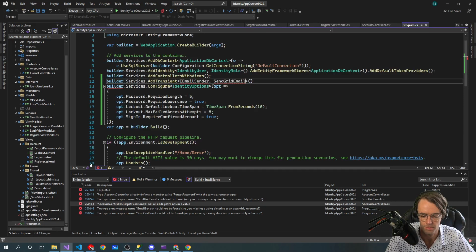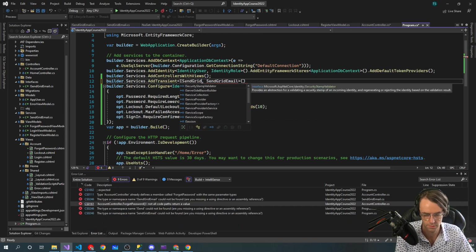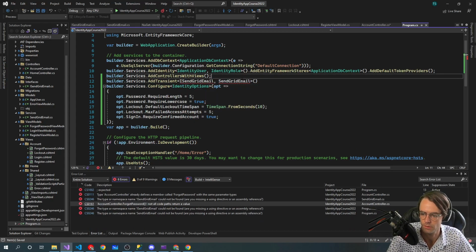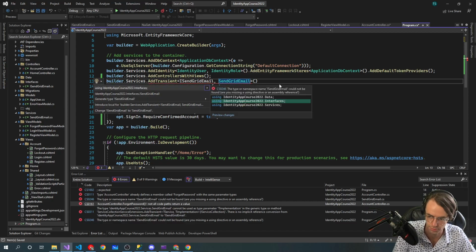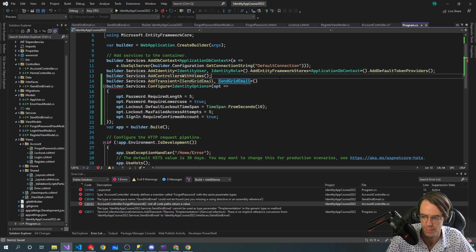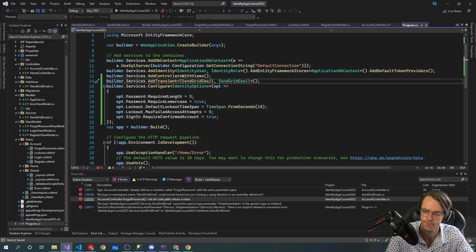And let's go into our program CS file in just like that. And we're going to go ahead and bring in both of these because we need to bring in our services and our interfaces. And hopefully that works.